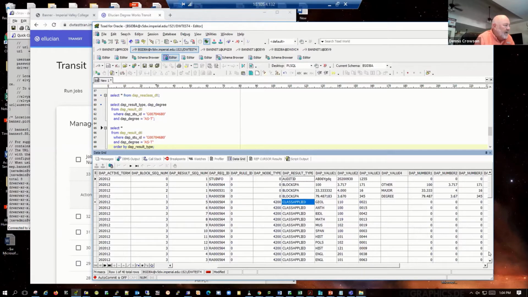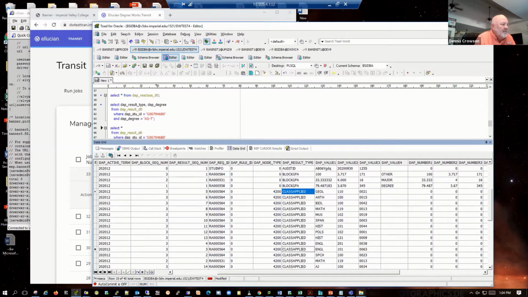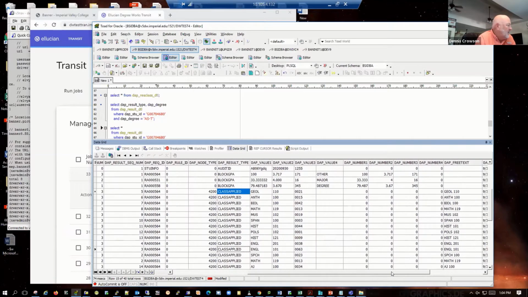Then let's talk about the class applied results. Class applied has, again, the RA number in there. It has the rule ID and the sequence number. I've really never been able to glean much out of that. But what you can discuss more is the information in value 1, value 2, and value 3.